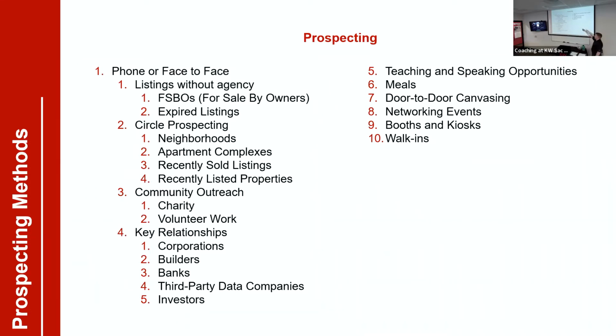You can also go after apartment complexes. That's something you need to get permission from, obviously, from community managers. You can do recently sold listings, which is the same thing with door knocking for open houses, and even recently listed, same concept. You can go around and say, hey, we have a new property that just came up. We know that a few have sold here recently. If you know anybody who's looking to move into the neighborhood, let us know. And they'll actually share that information. If you're polite and professional about it, they'll listen.